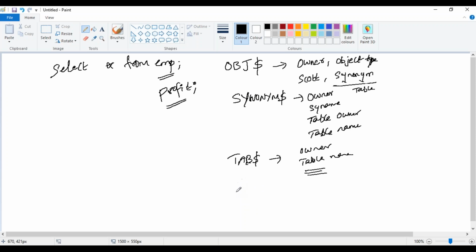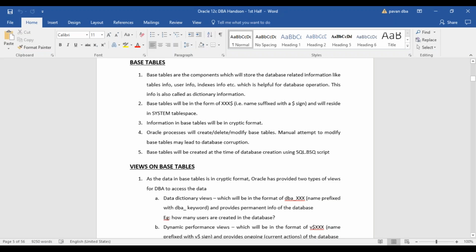Now one common thing if you observe here, all the base tables end with a dollar sign. That is the standard Oracle follows. So when you are searching for something in the database, if you see any table ending with a dollar sign, do remember it is a base table.